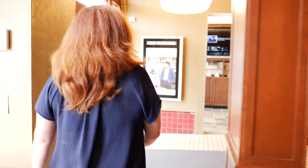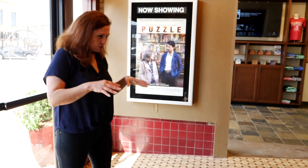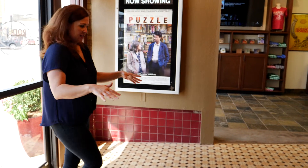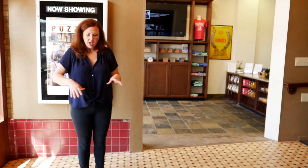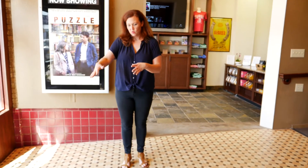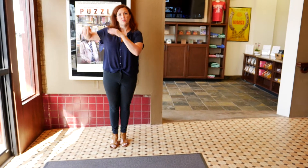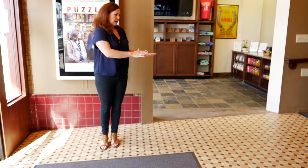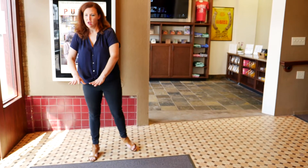This here is actually what was the original theater, and the coolest thing about this space is the floor — this is the original tile floor from the theater. Underneath this carpet is actually where the box office used to be, so where the tile is was actually the outside. People would walk up, buy their tickets, and then enter the theater here. We've kept this and we're going to do something really cool and special with this little mark that's here.